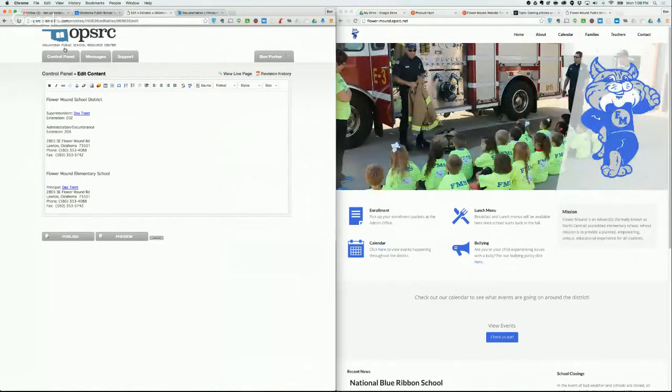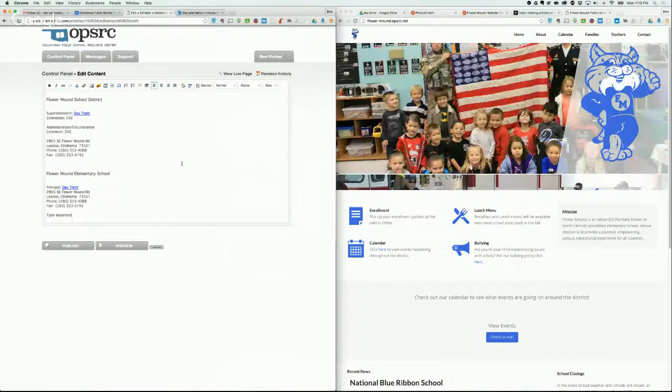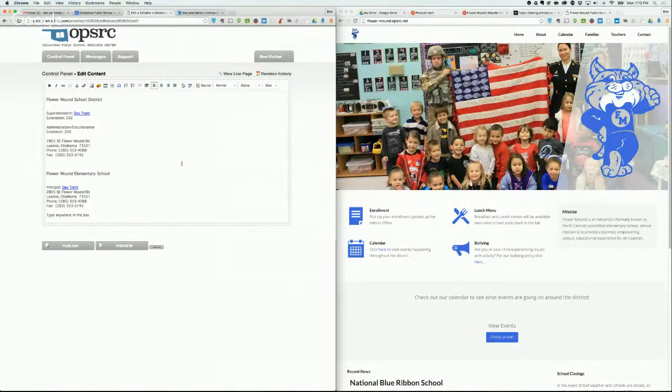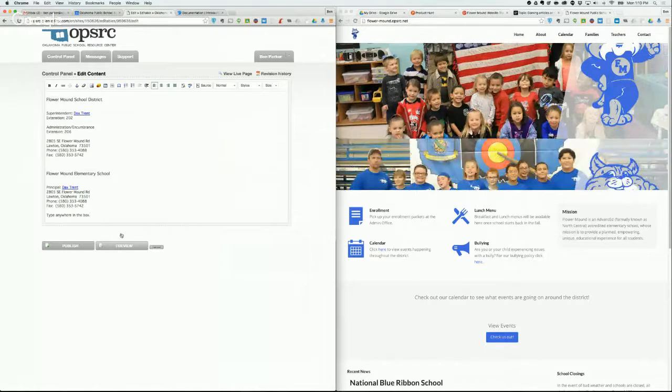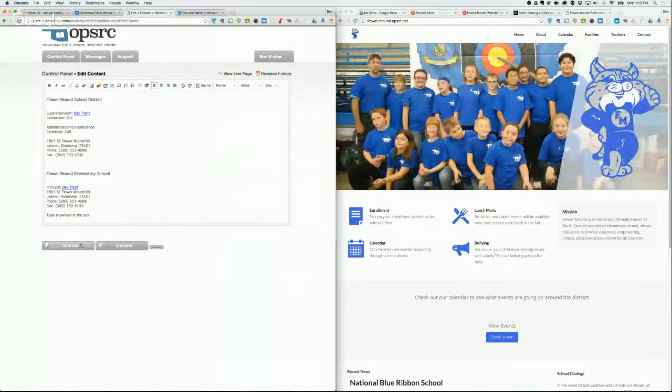You can see the editing bar across the top, and if I wanted to make changes, I could just type anywhere in the box. If I hit preview, it's going to give me a preview of what that page would look like. And if I hit publish, it's going to make the changes live. So really, I type in the box, hit publish, it's live on the site, and we're ready to go.